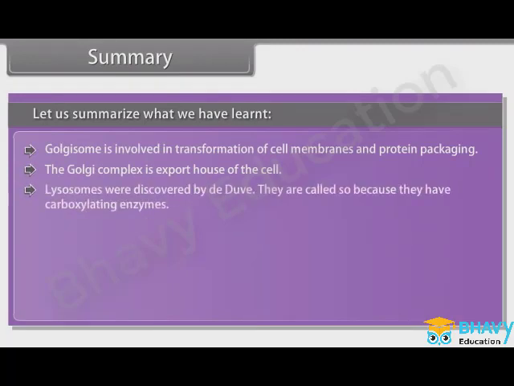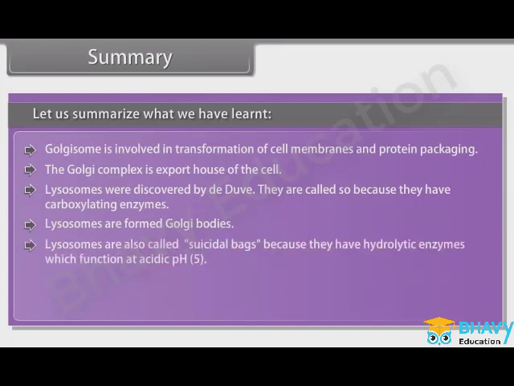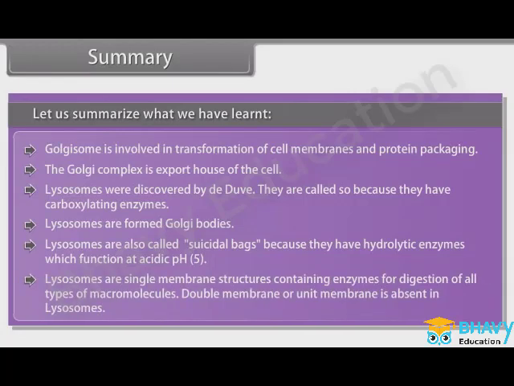Lysosomes were discovered by de Duve. Lysosomes are formed from Golgi bodies. Lysosomes are also called suicidal bags because they have hydrolytic enzymes which function at acidic pH 5. Lysosomes are single membrane structures containing enzymes for digestion of all types of macromolecules. Double membrane or unit membrane is absent in lysosomes.